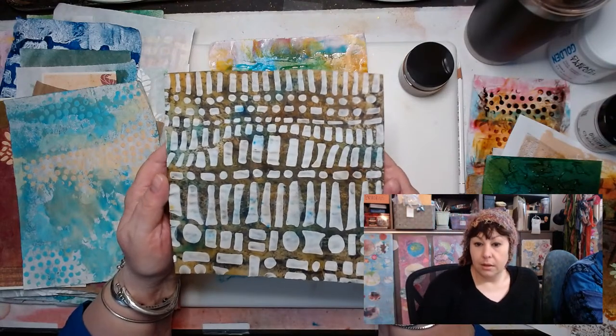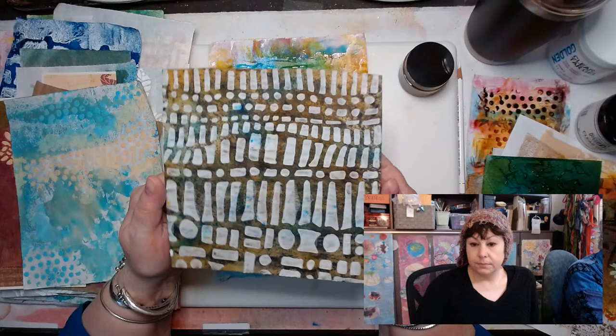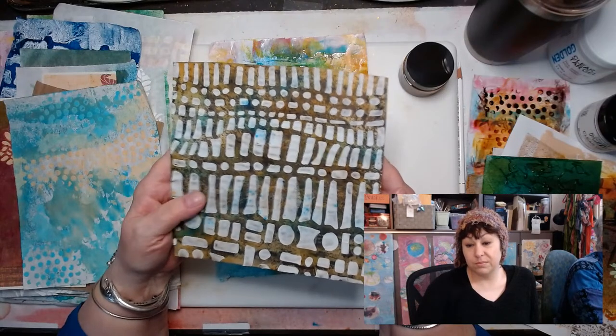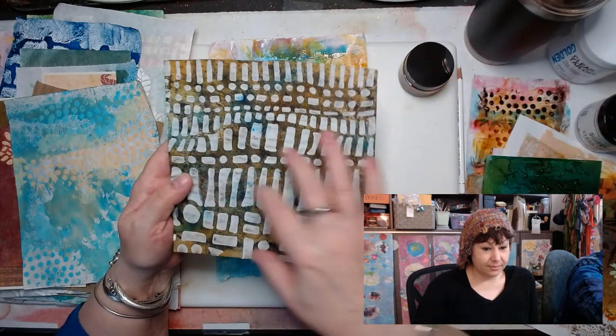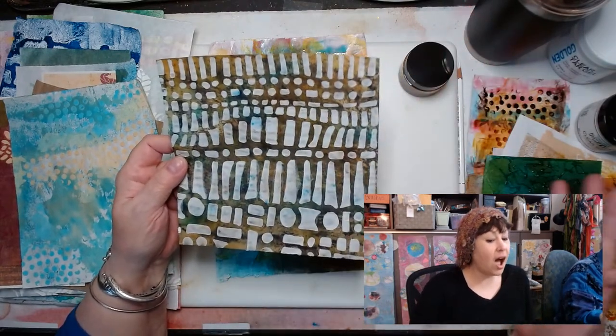All right, this is done with a stencil that I absolutely love. Everybody loves this stencil. It has so many things that you can do with it. It's perfect size for the ATC cards if you're using it in a larger format page.